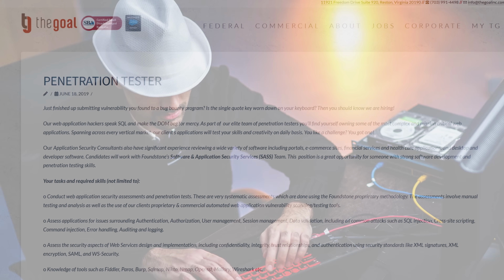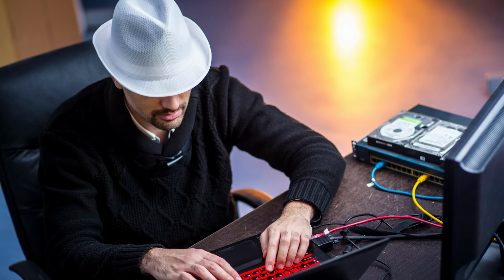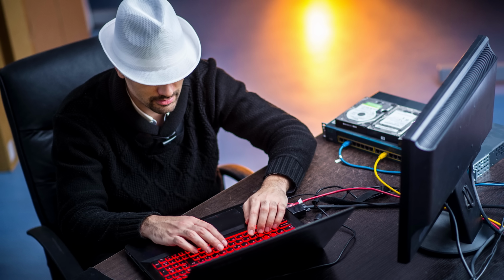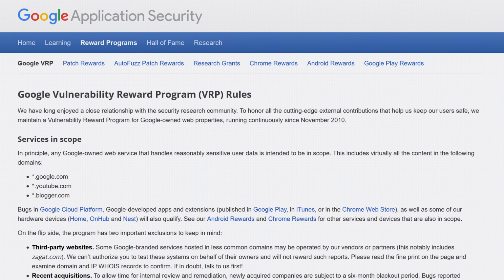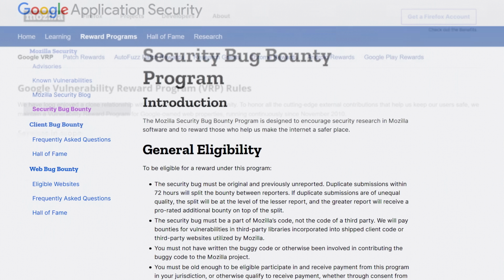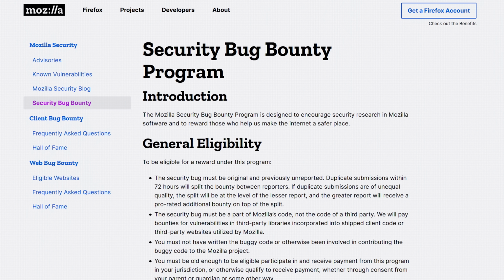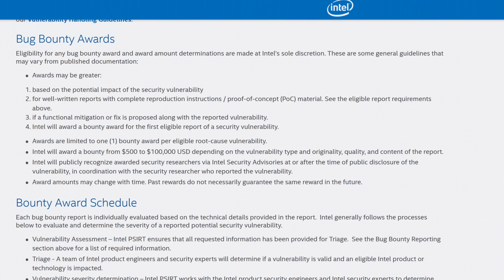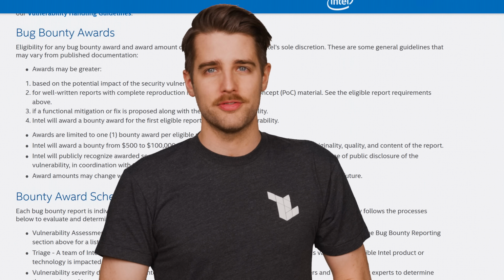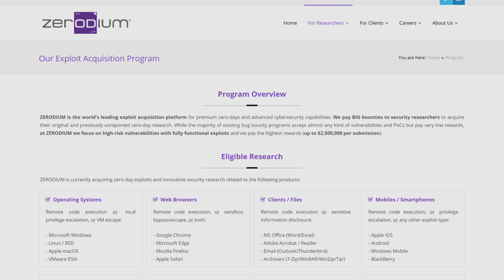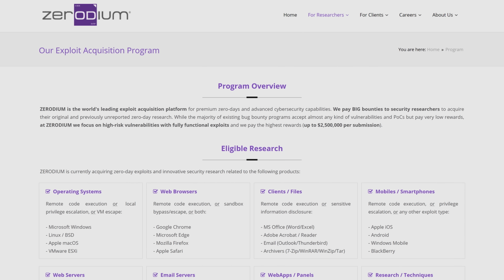So software companies often hire penetration testers and other so-called white hats to find bugs in their own programs and report findings before the bad guys discover them. But there's also quite an active marketplace for zero-day attacks. You see, you don't need to be directly employed by a software developer to go find zero-day bugs. Some companies run bug bounties, in which you can get paid directly by big-name tech firms for finding holes in their products and telling their engineers about it, rather than using those vulnerabilities yourself for nefarious purposes. Don't do that.